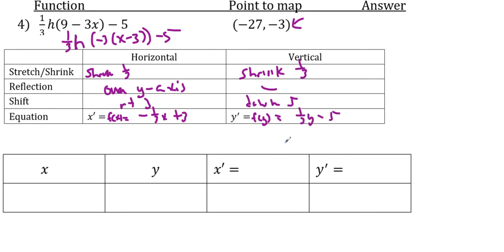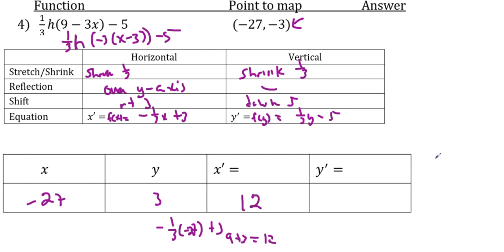A little easier than the last example because we're only going to be dealing with this one coordinate that I asked you to find. And this is going to be a 3. So we're going to input the 27, negative 27 right here. Well, that's just negative 1/3. You could do this in your head. So 1/3 of 27 is going to be 9. Okay? And 9 plus 3 is 12. So we have a 12 right here.